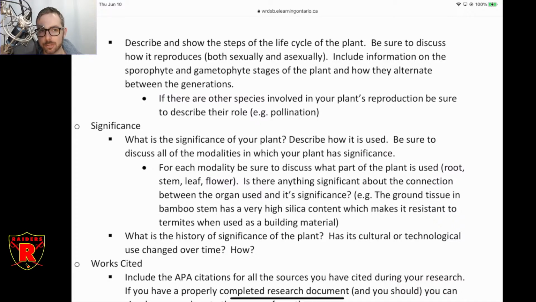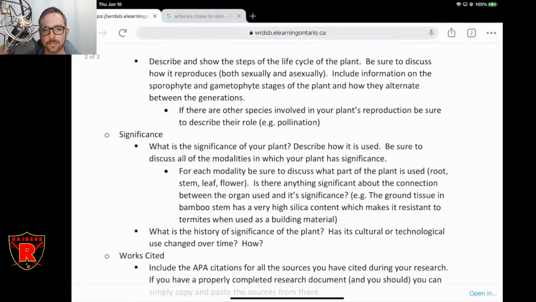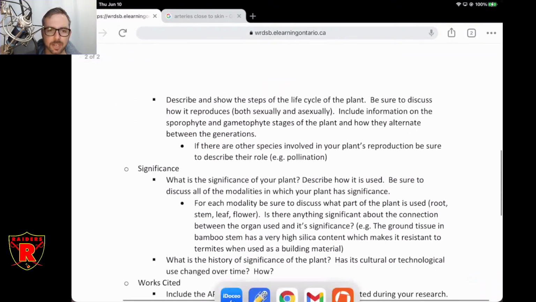Okay, how long is it spending in each stage of the life cycle? Tell me about its pollinators. This is not dissimilar to what you would have done in the species spotlight assignment when you were explaining the different parts of reproduction. But the difference here is you need a little bit more detail. You're focusing on the reproductive part of it, and you're going to make sure to discuss the gametophyte and the sporophyte stages of the plant. Okay, so that's a little bit different than what you were doing in the species spotlight assignment, which was a lot more general about the life cycle. Okay, so that's that component.